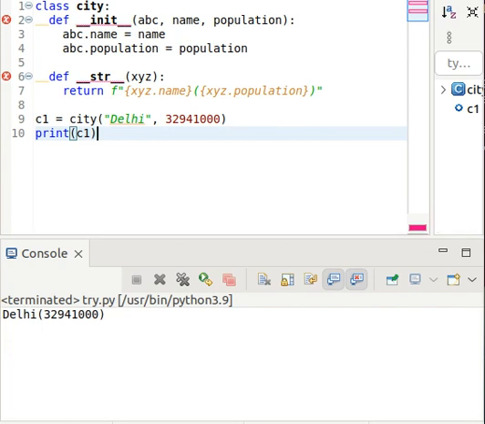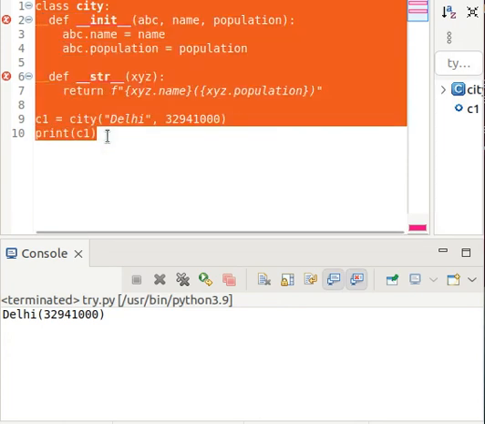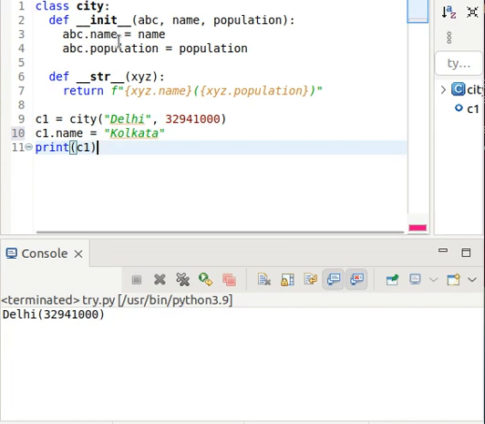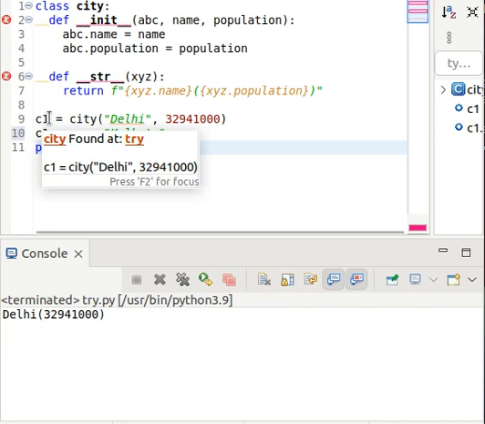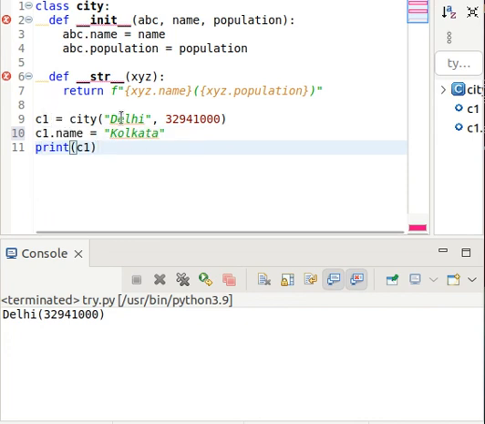We can also modify the property name or population after creating it. For example, here we have the init and this is the string. Here we are creating an object with the name Delhi and this population.